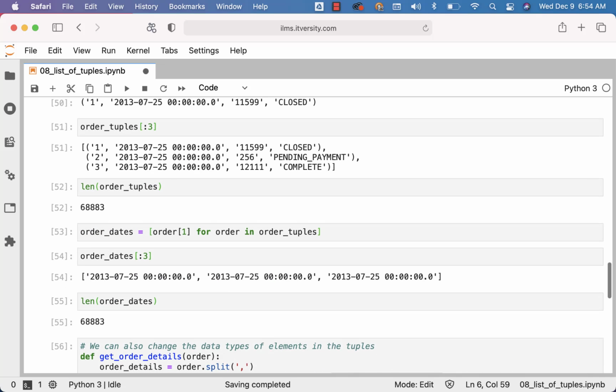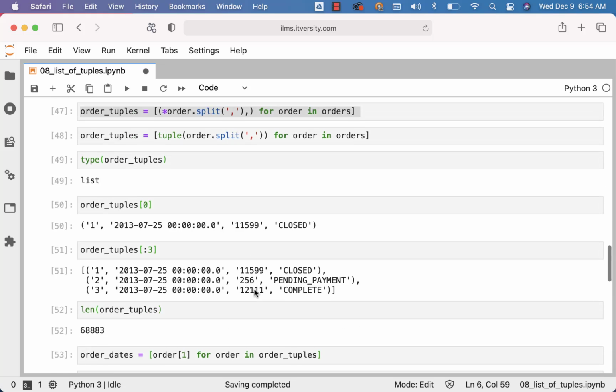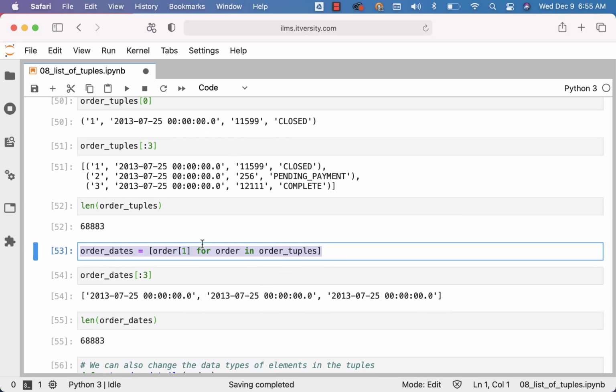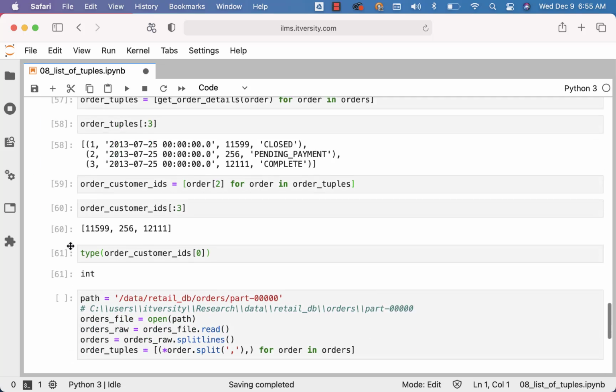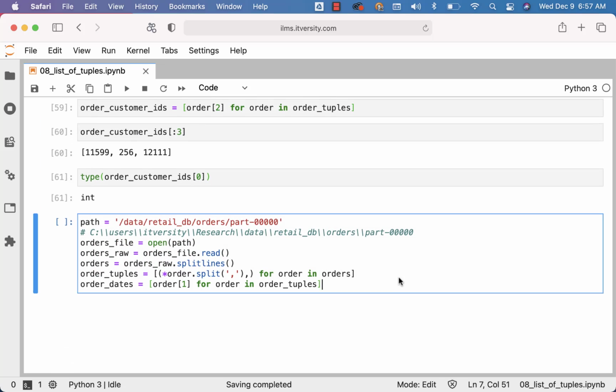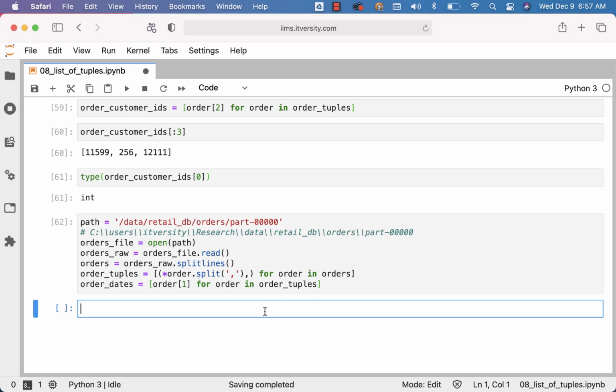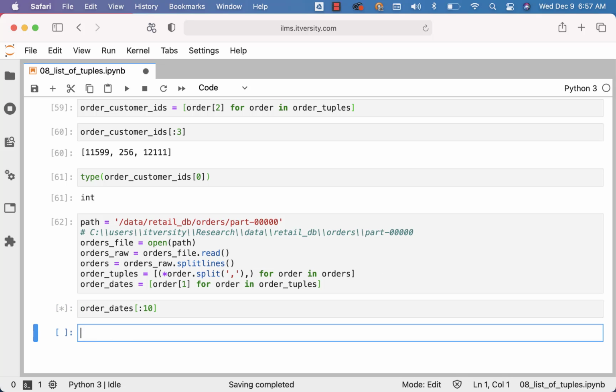Then we should be able to extract the dates using this approach. Now order_dates will have the dates we are looking for. So using these 6 lines of code, we are able to read the contents from the file into a list of dates. Let me run this, and now order_dates will contain the dates we are looking for.